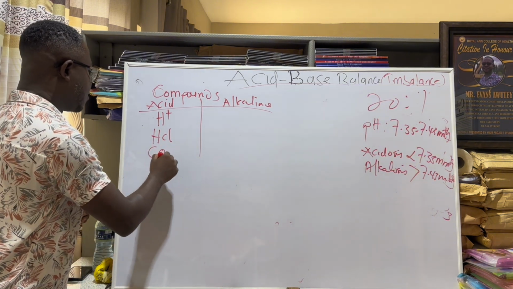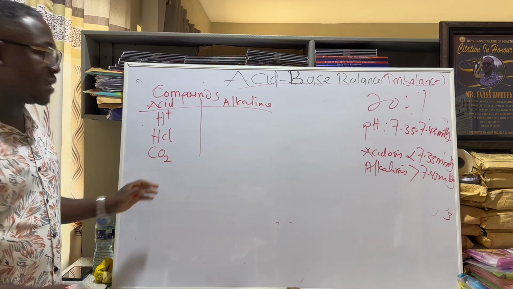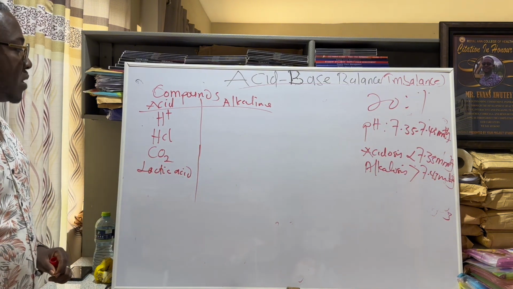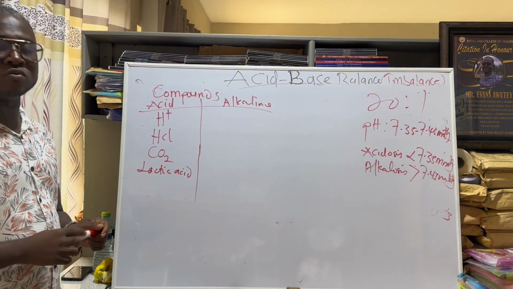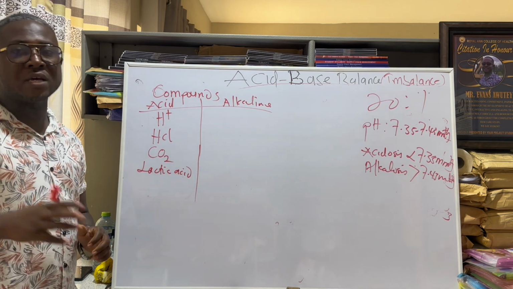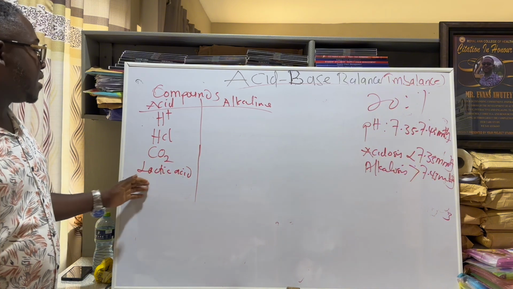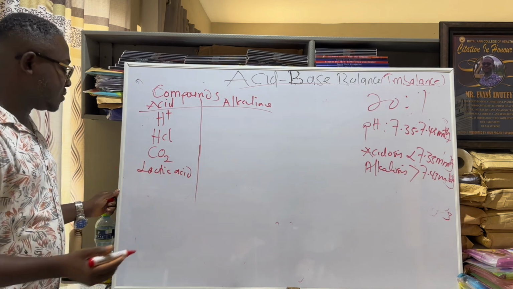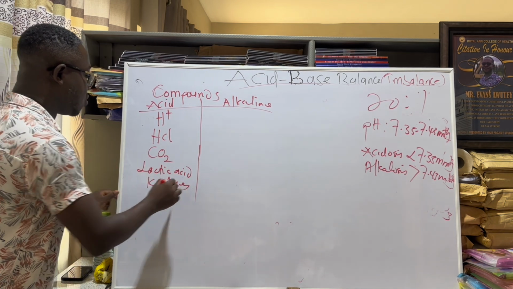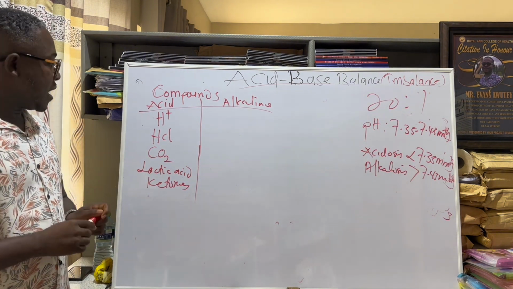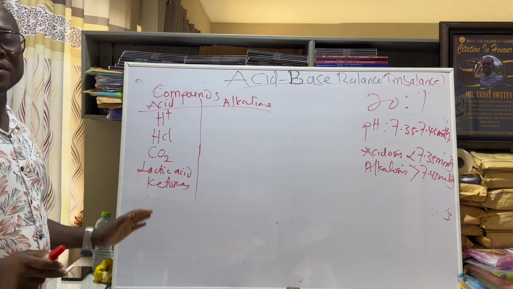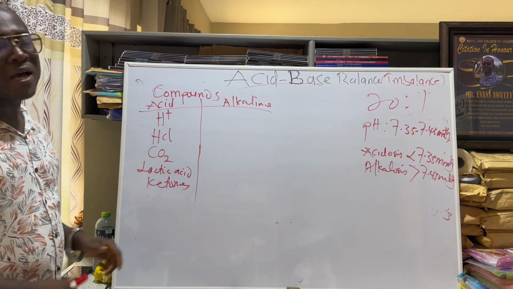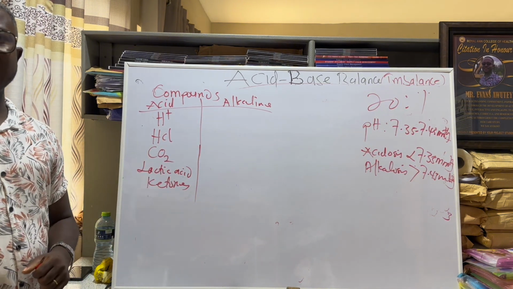And then we also have carbon dioxide, where we can get it from the respiratory system. And then we also have lactic acid. And lactic acid comes about when the body tries to break down food substances to generate glucose anytime the oxygen level is low. So that is anaerobic respiration metabolism. The end product is what? Lactic acid. And then also when the body tries to break down fat, the waste products that we also get is what? Ketones. So all these things are acidic substances in the body. And so when we have high amounts of these things in the body, it means that the pH of the blood will be low, and that will lead to what? Acidosis.